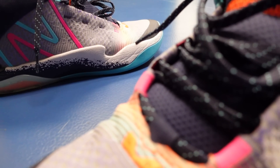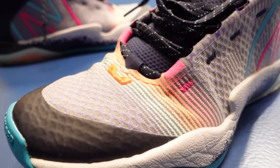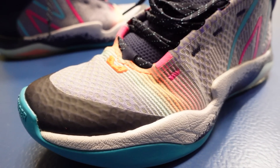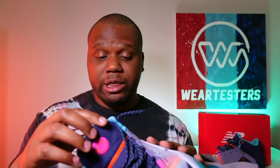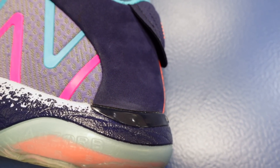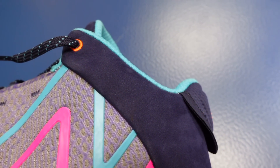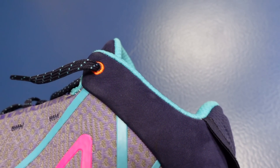At number three I'm going with materials. I love the FitWeave Light on this — it's a strong but very flexible material, even in the high-wear areas where they added some fuse. The fuse is very thin as well, so you have flexibility without it being bothersome, and the support is still there. It's not really a performance thing, but I do enjoy how much new buck they used on the shoe. Where I actually like the materials most is the inner lining — it's all textile but it's super cozy on foot. When you first put the shoe on you notice how cozy it is, and once you get going on the court it's easy to forget you have a shoe on.